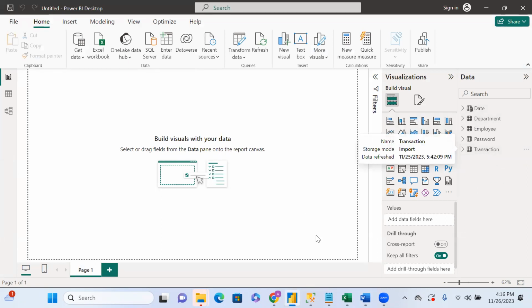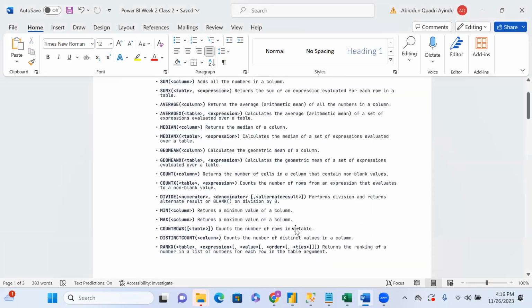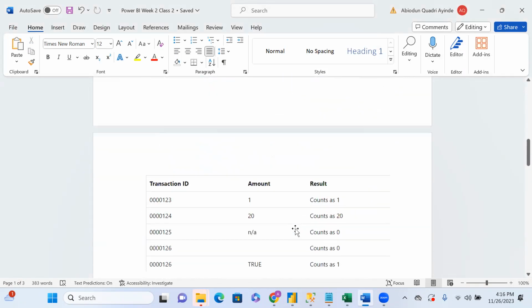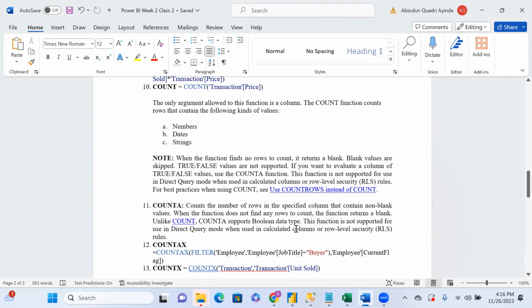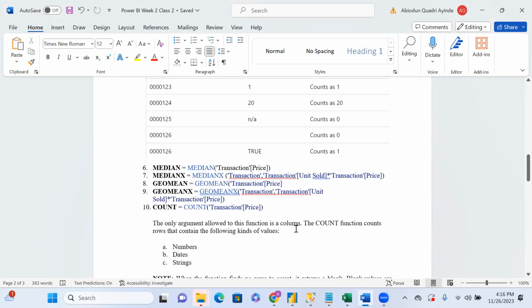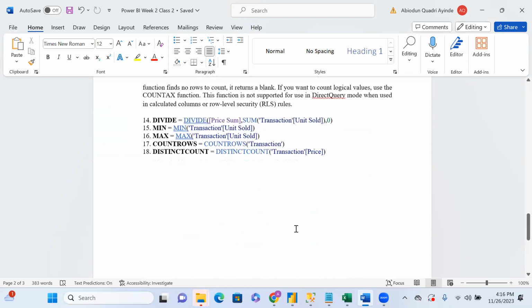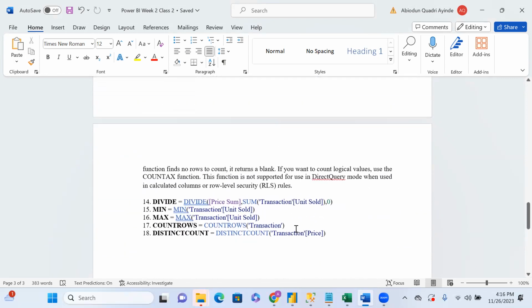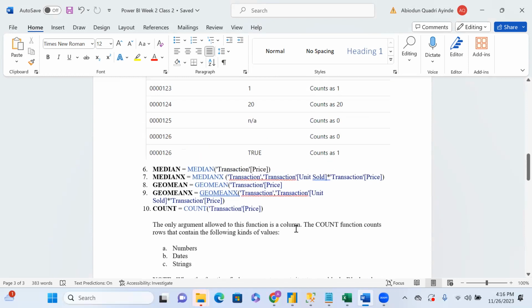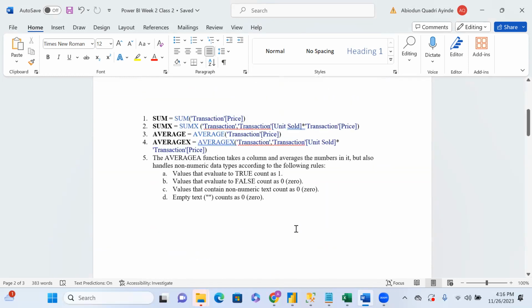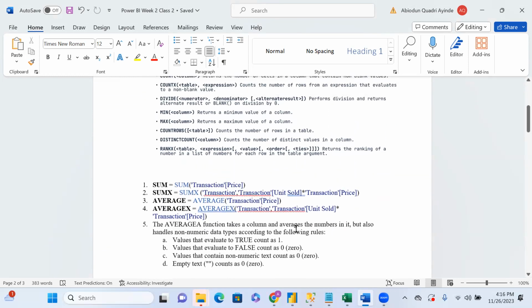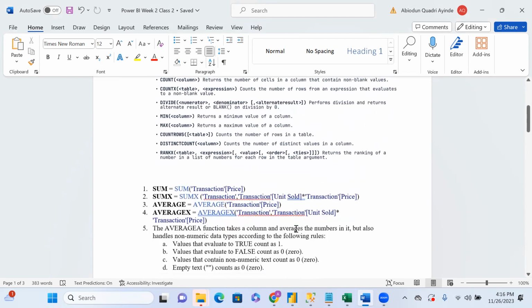I think one of our DAX expressions is only pulling from another table. So we have transaction, and transaction. Let's see. Okay, let's just get started.